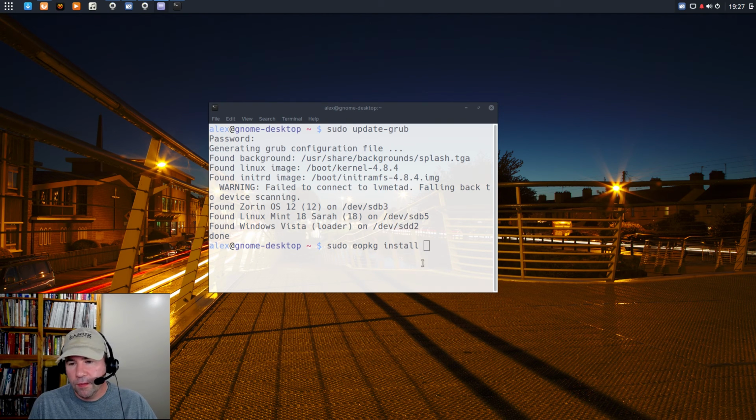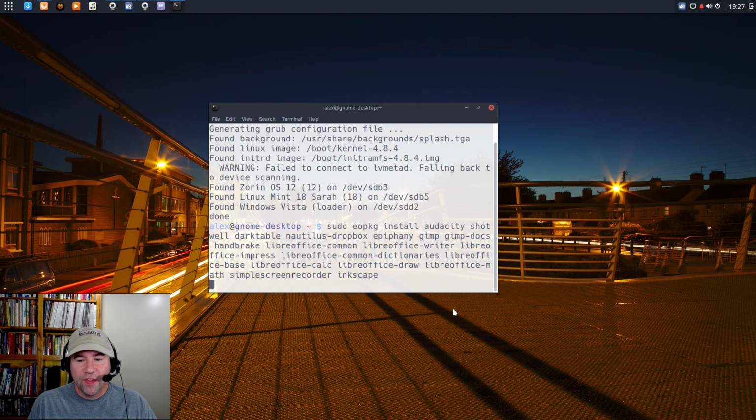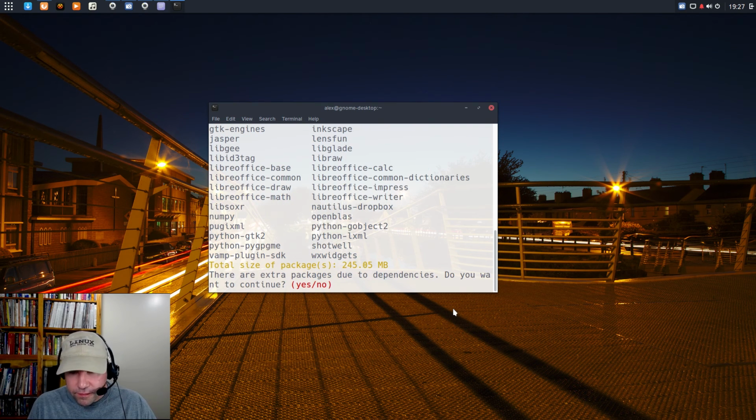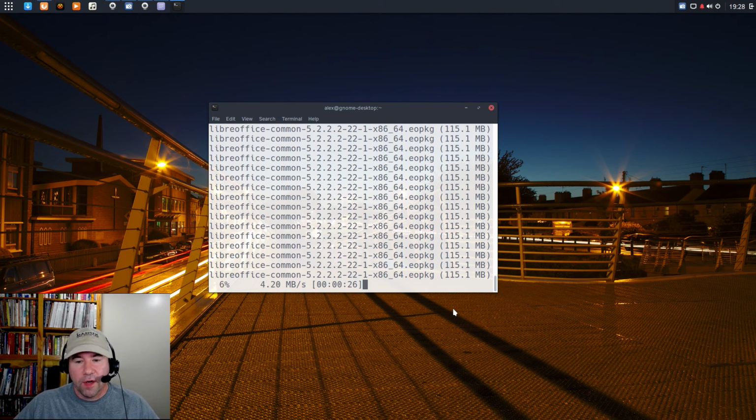Let me copy from over there, paste it in, and as long as I don't have a typo in there, this will work for me. There you go. It shows you everything that's going to be installed, and of course a lot of the packages have dependencies. Do I want to continue? Yes. Boom. There we go. And it'll start updating and installing, and all that kind of stuff.